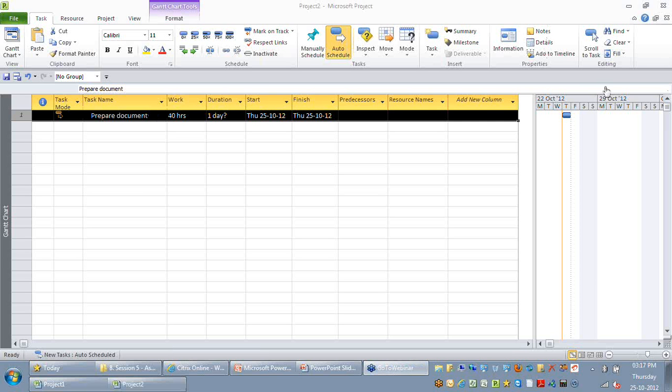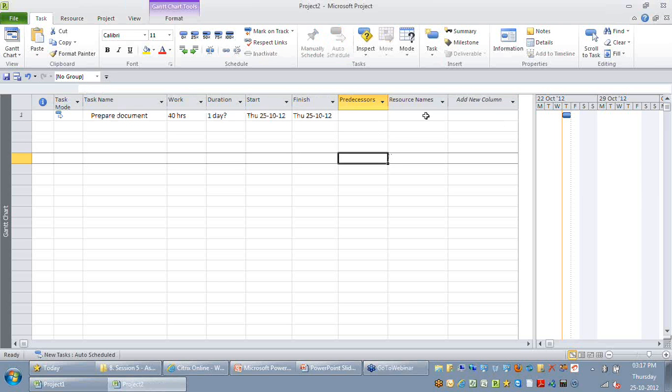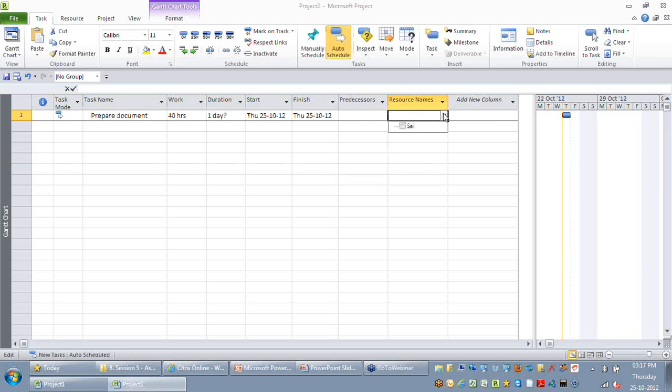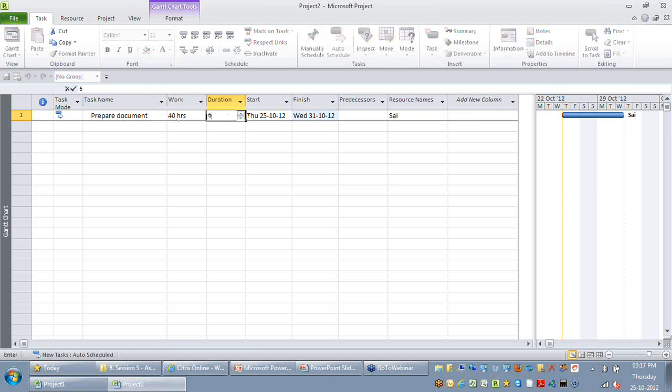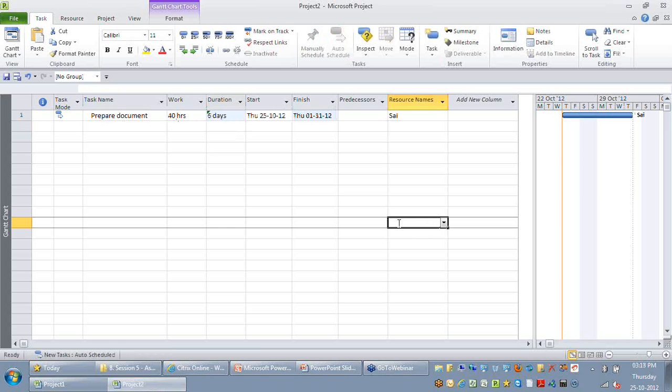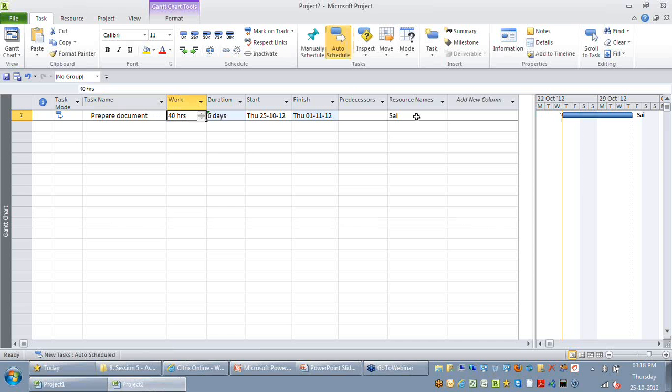Okay. So once I have done that, the next step is I need to start assigning this resource. So let me do the assignment. I hope you can see this resource. The moment we assign, the duration gets calculated as 5 days. So since it is a fixed work, if I try to increase the duration to 6 days, I hope you are able to see the effort does not increase, whereas the total unit that is being spent by that particular resource is going to change in this case.